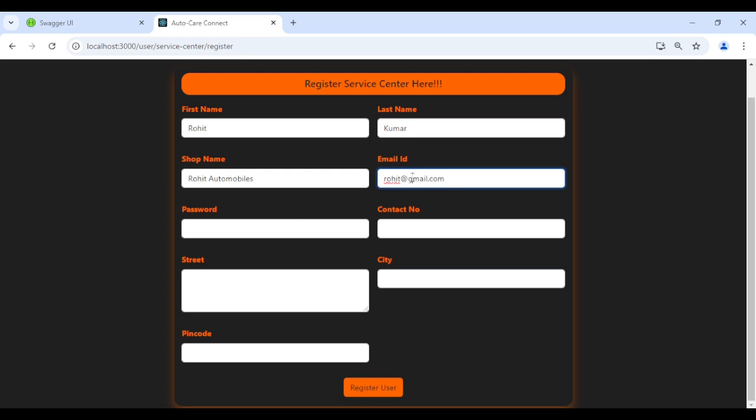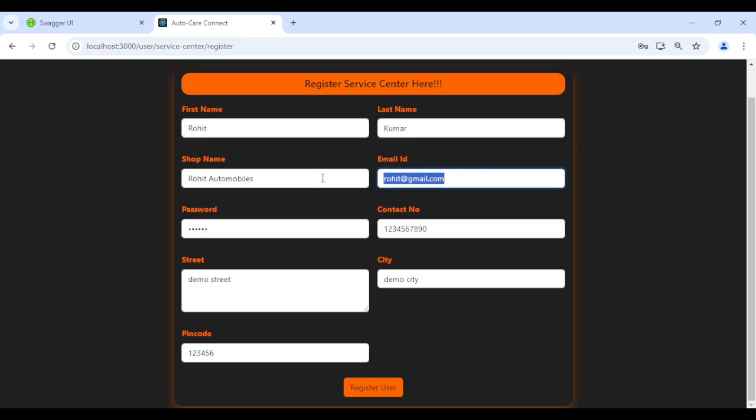These things are dummy email ID. Dummy contact number I'm adding here. Demo street, demo city, and the pin code. So all these details about the address, then email, contact, those things are dummy only.